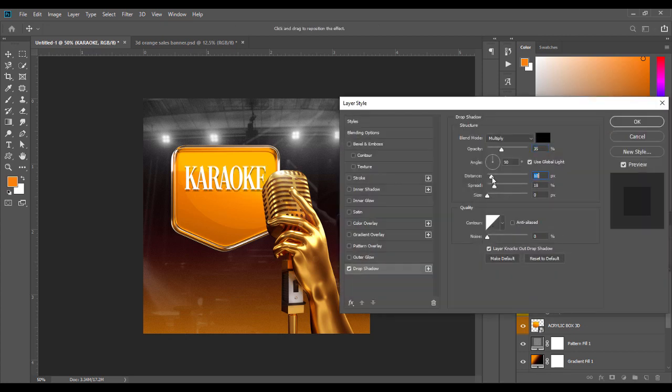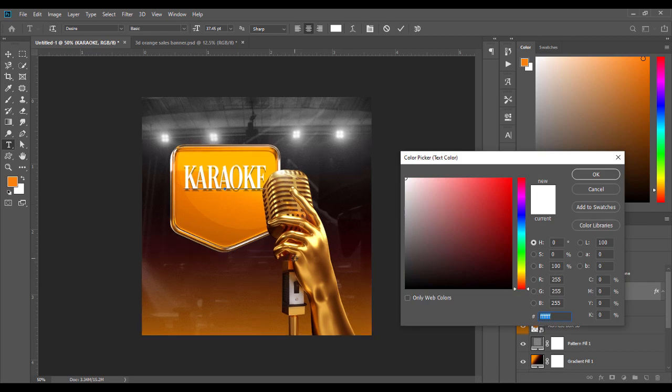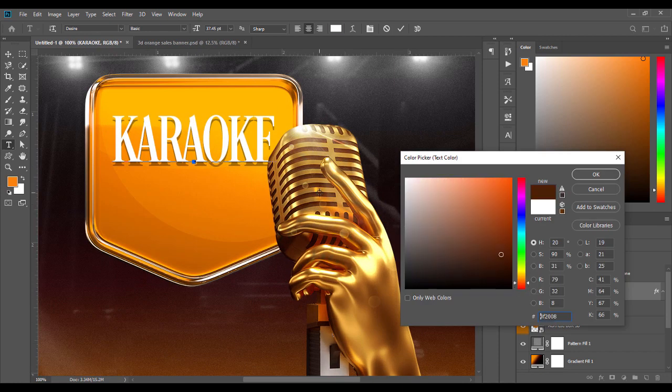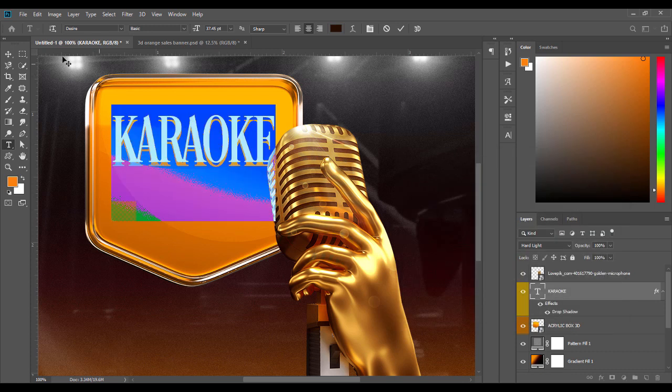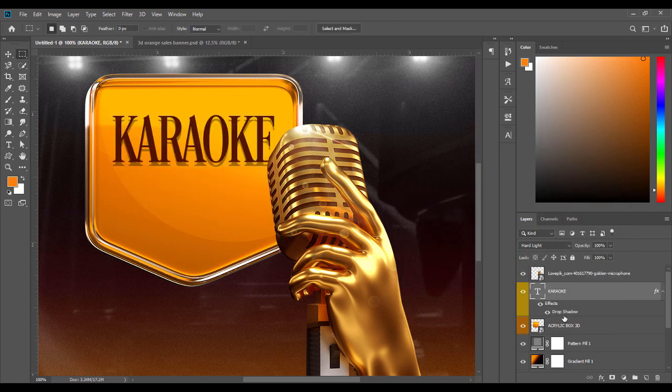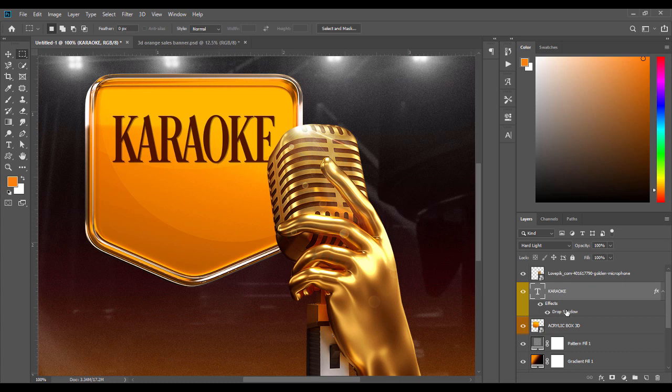The distance is okay. So I'm going to select the color for this. I'm going to pick a dark color from this microphone. Okay, this is fine. So going to adjust the shadow. Adjust it like this. This is fine.